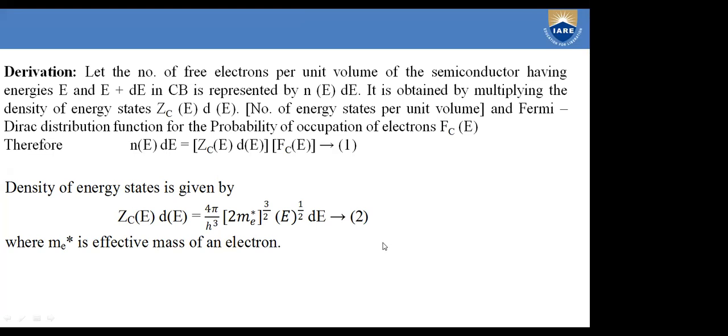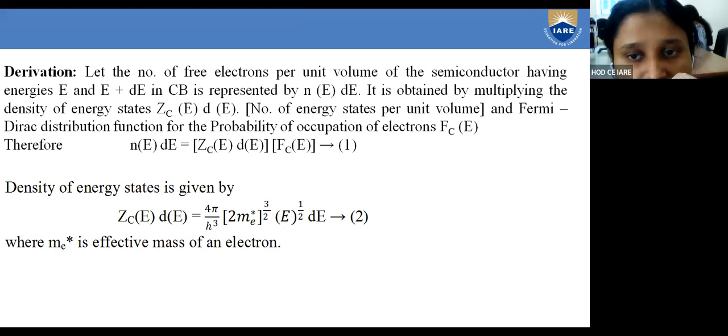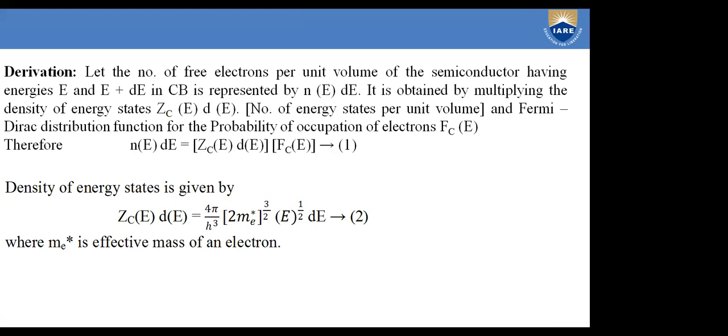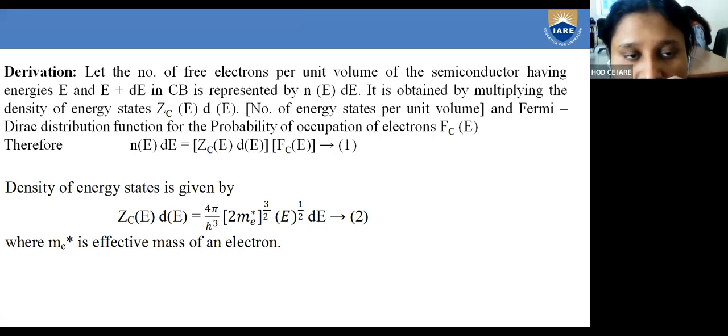When an electron moving in a periodic potential is accelerated by an electric field or magnetic field, good, good. So when an electron moving in a periodic potential is accelerated by an electric or magnetic field, what happens to its mass? The mass is going to vary with velocity. So that variation of mass with velocity is nothing but effective mass.